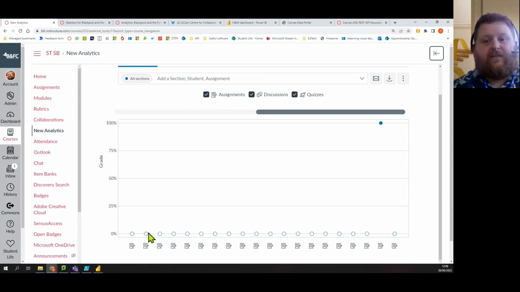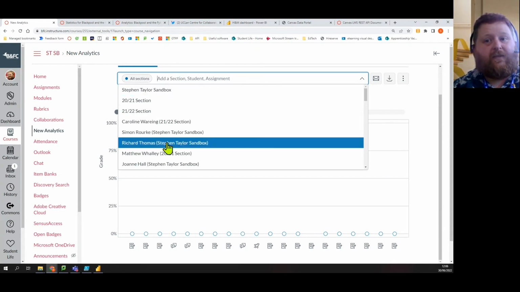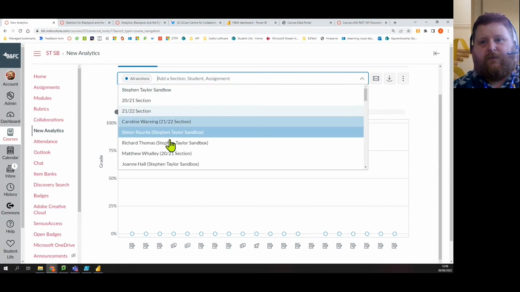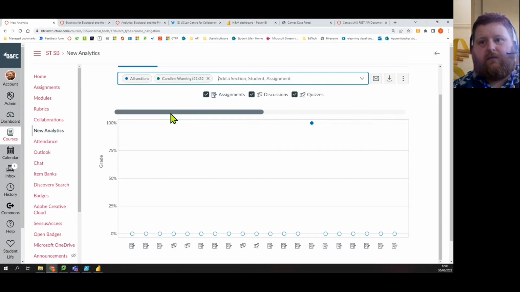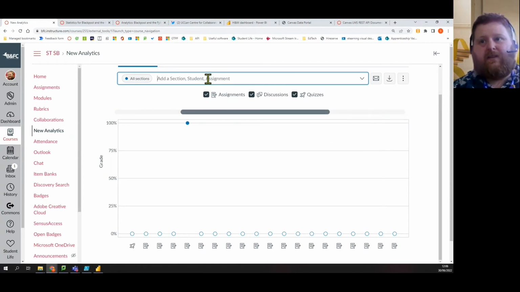But you're able to see on each individual assignment what data there is and what sort of grades people have got. And you can scroll through it all and see the different ones that are there. You can filter assignments, discussions, or quizzes on there. You can even write in for a specific section or a specific student. So I could put a specific student in and scroll through and see if they've got anything submitted, which they don't on that one. Do I have anybody who would have something submitted? Possibly. No. So obviously it's picking up test student on there, so I'm not able to put in a specific person on that one for us.